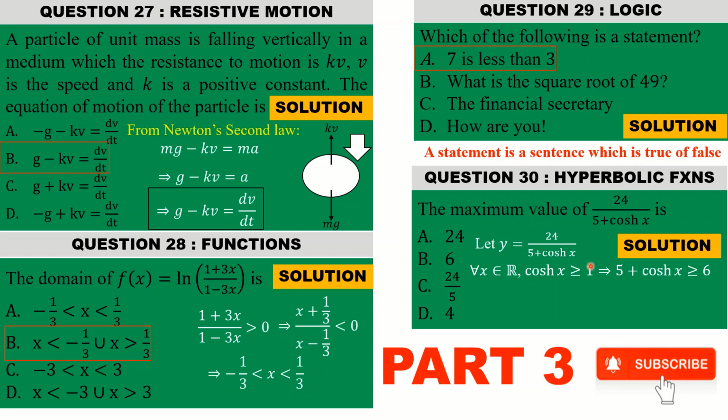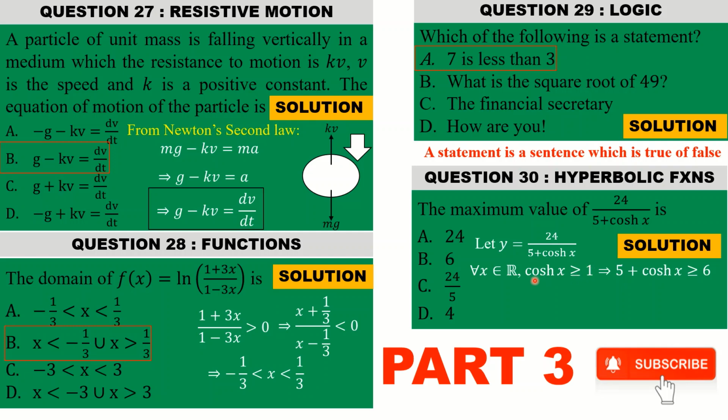You can do it by using the derivative. You differentiate cosh x and set it equal to 0, and then you find the value of x. Now you determine if that x coordinate gives you a maximum point or a minimum point by using the second derivative. Like I said, in the next video we are going to explain everything about curve sketching and you're going to be satisfied.